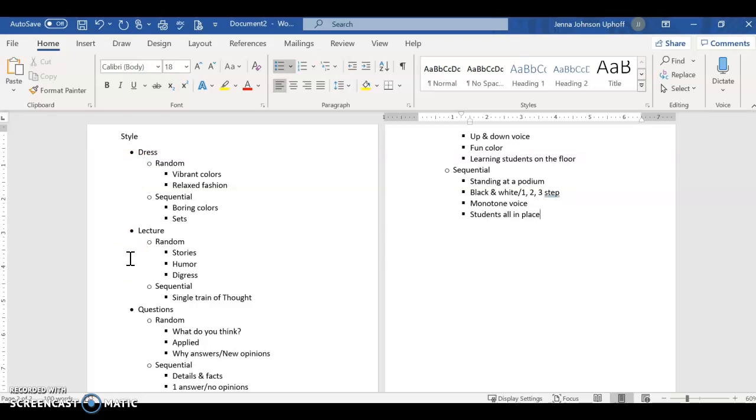Now, you are going to do the same thing with that mind map activity. So in class, you got a picture of a mind map. You are now going to take that mind map and you are going to put it into outline form like I did. You have two options. You can do that in Microsoft Word, or you can do it on a piece of paper. Totally up to you. If you have any questions, make sure that you email me.